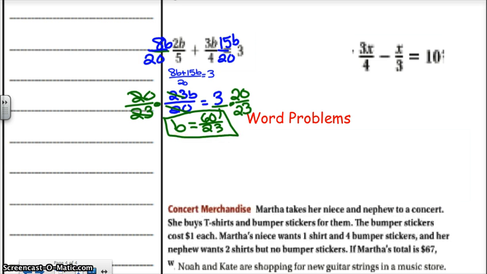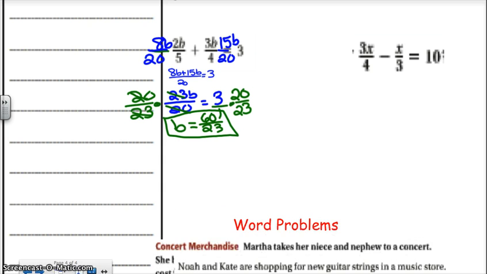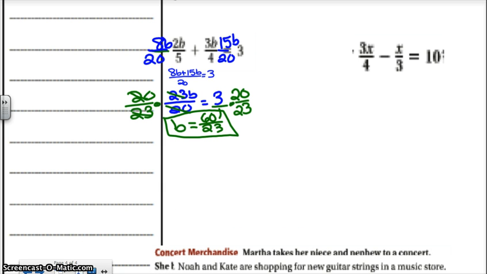And I'm not going to worry about the word problems with my online lesson today. I'm just going to finish up with the fraction examples. I'm actually going to rewrite this because it looks really blurry to me.